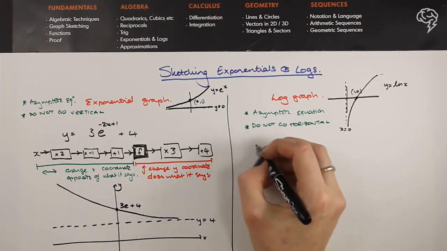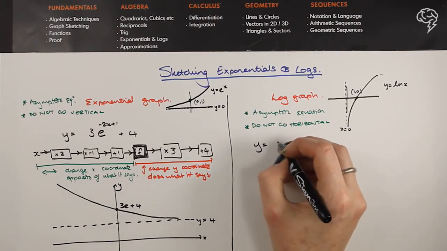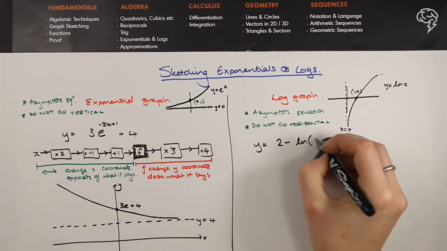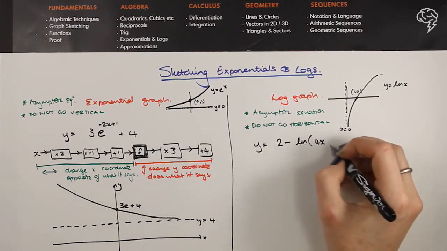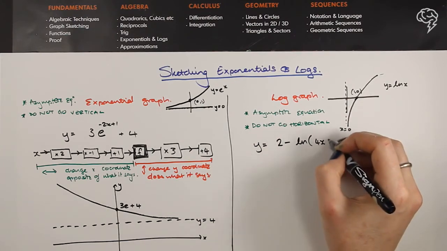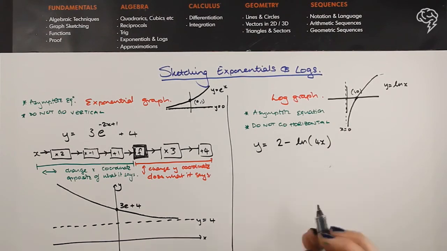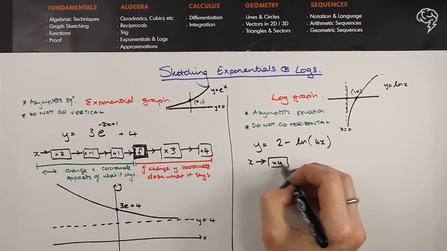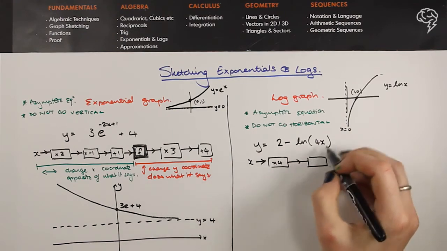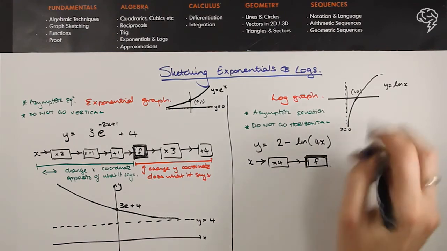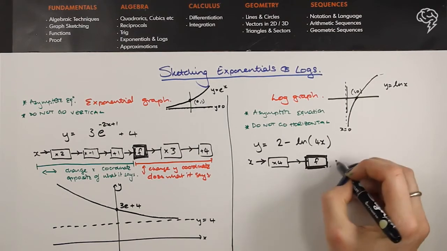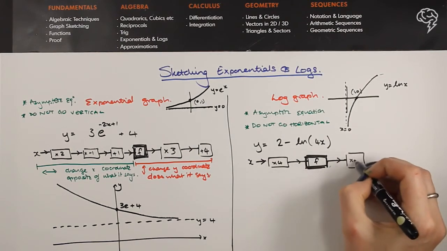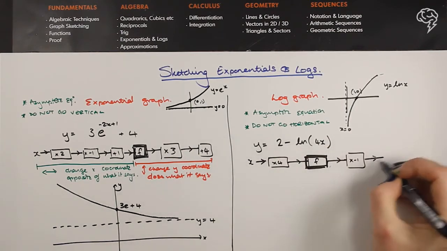Right, let's do the same thing here. Let's make up something that looks disgusting. Y equals 2 minus ln 4x. There we go. Should we do that one? That'll do, won't it? So what's happened to x on this little journey? Off he goes. He gets times by 4. He gets ln, which is our parent function, which looks like that. He gets times by minus 1. And then he has 2 added on.